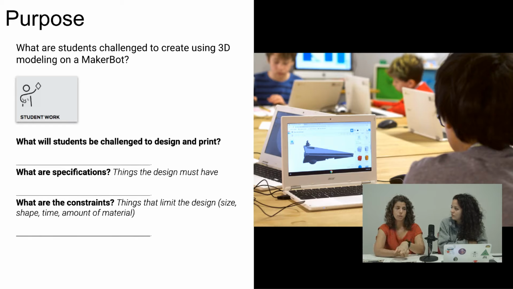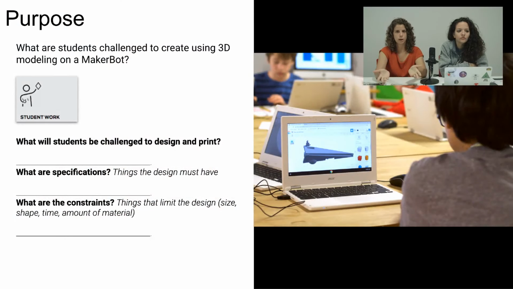When doing 3D printing projects like this, not all projects are going to look exactly the same. Right. And that's kind of what we want. We want some diversity in their projects. And you create that diversity by giving them an open-ended challenge. And you express that challenge to them in some of these questions below for students to work on. What will students be challenged to design and print? So you can describe that in the project planning guide in detail.